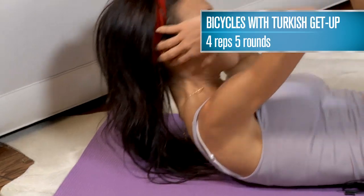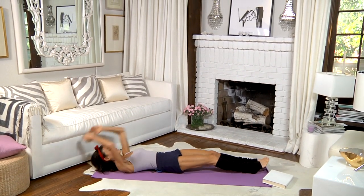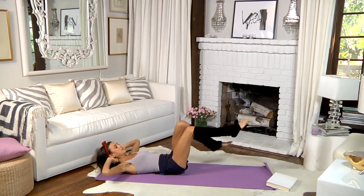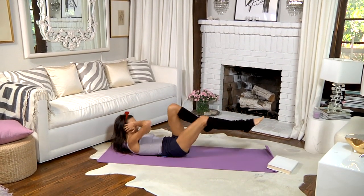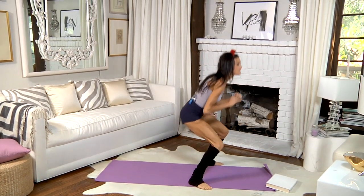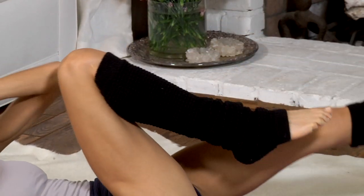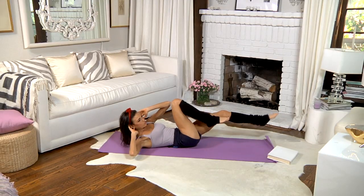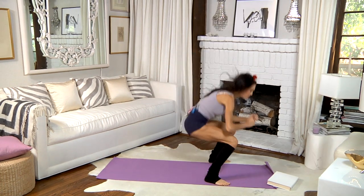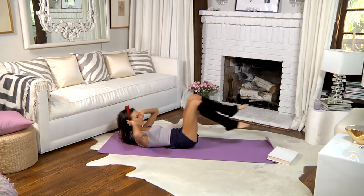Bicycles into a Turkish getup. 1, 2, 3, 4, lay it down, and stand it up, and down, and 1, 2, 3, 4, down, and stand it up, and here we go. 1, 2, 3, 4, down, stand it up. All right, we're almost there. Almost there, let's do this. Finish it strong together.